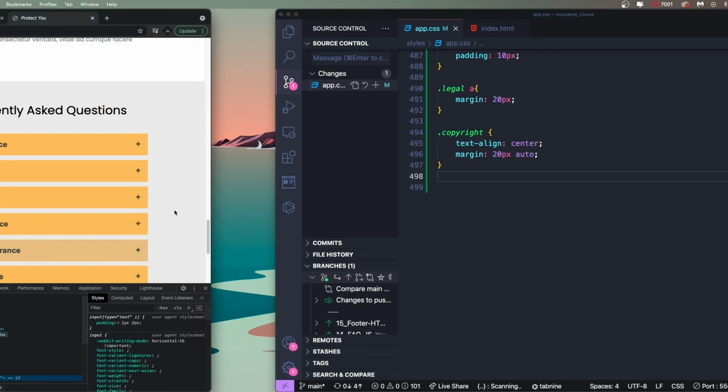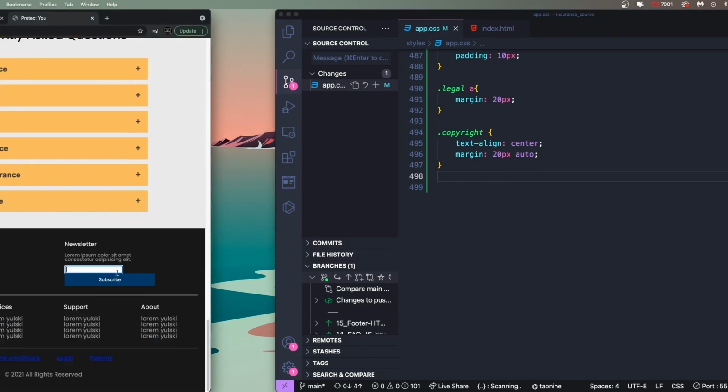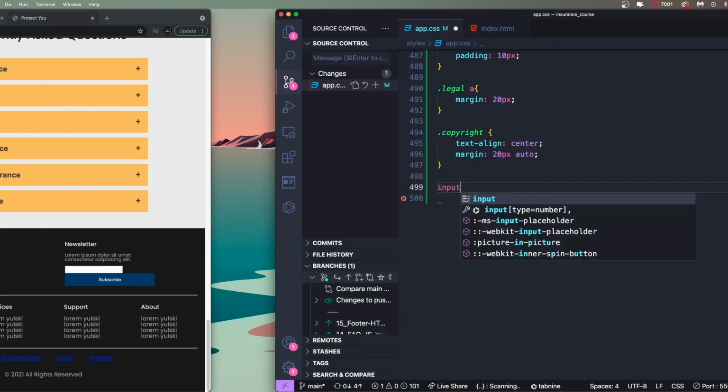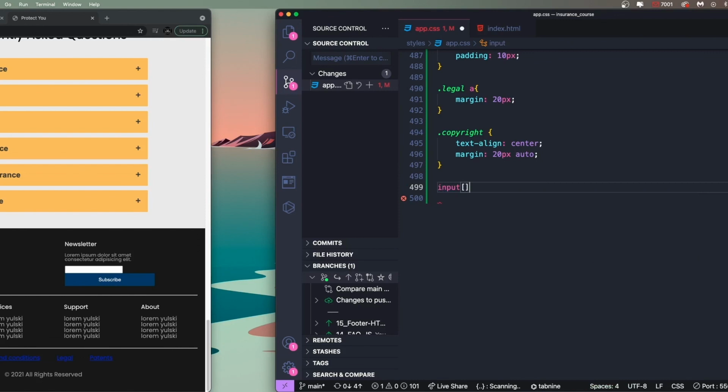Okay. All right, so then the last thing that we're going to do now is going to be the input right here. So let's go ahead and style the input. So let's do input type equals text. And then what we're going to do is give it a width.